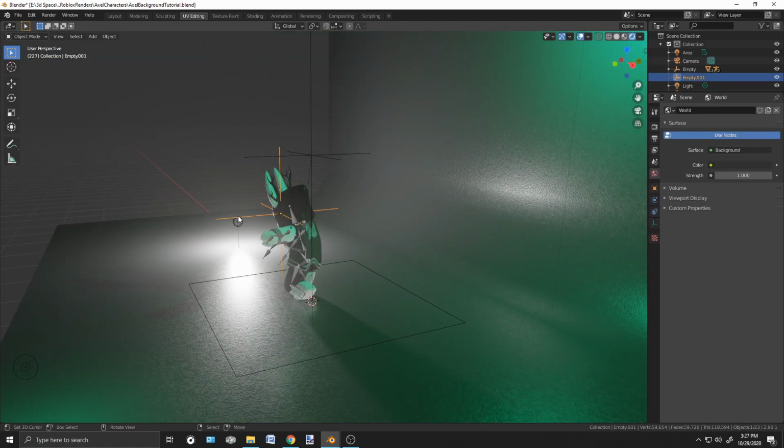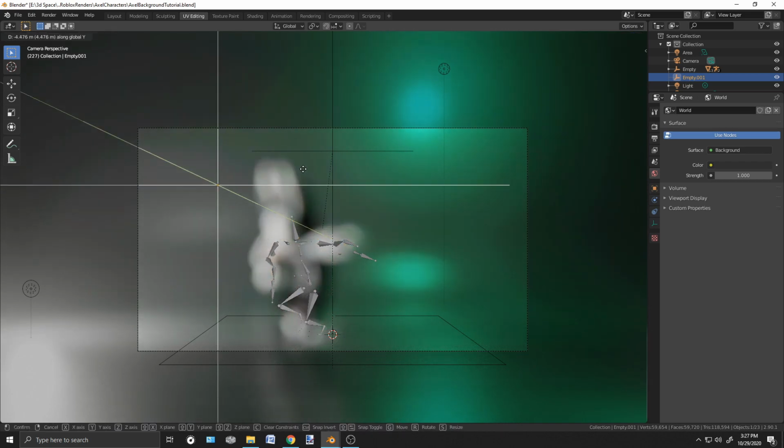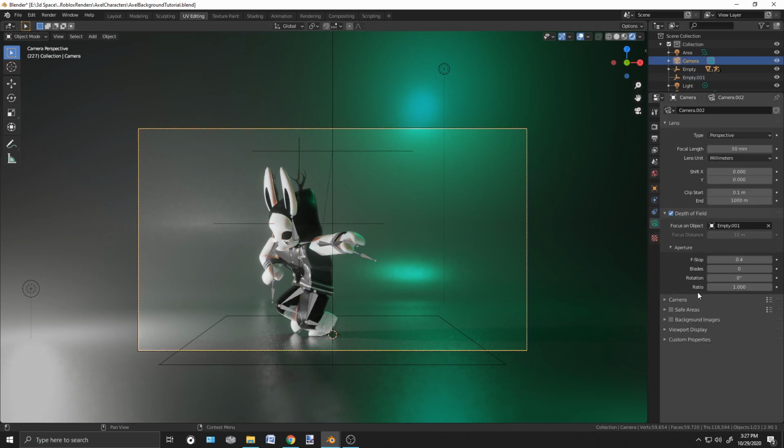If we want to change where it is, I'm just going to select that, hit G, Y, and I'll move it closer to the camera or further from the camera. You can see things start to blur out as the focus changes. Avoid making the number too small. For some reason, when you make this f-stop number really small, it has a really hard time computing that. It'll take more time the smaller the number you make after a certain point. Like 0.4 shouldn't be too bad.